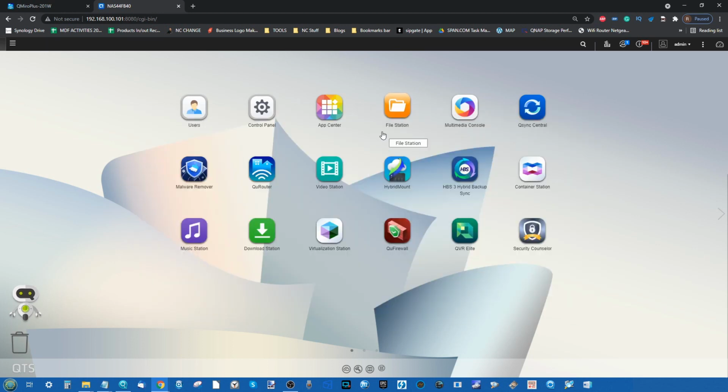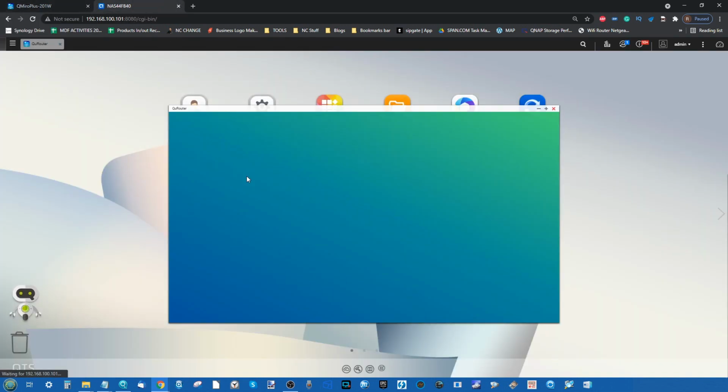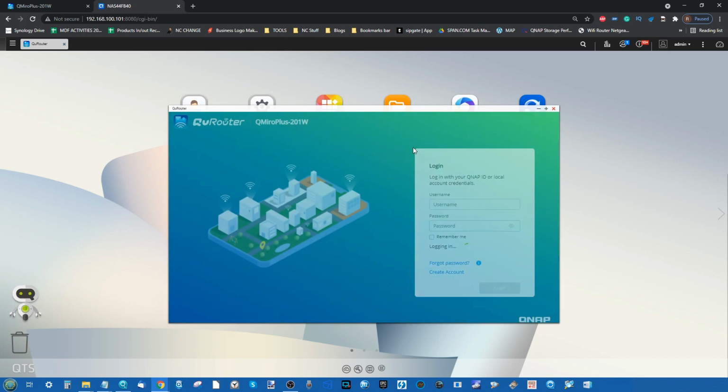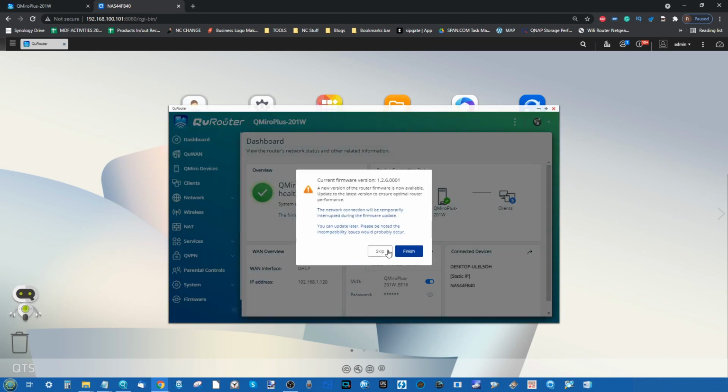What I'm saying is, this is an incredibly capable box. It's got everything in terms of QTS software and applications that you're going to need, but it also does it with the router system included too. I'm not going to say this is a great NAS. I'm going to say it's a pretty good NAS.